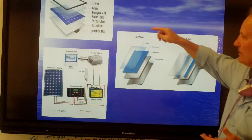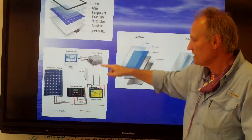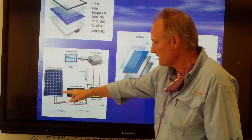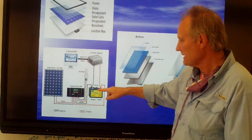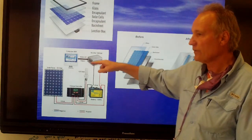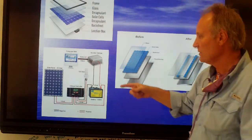Looking at how solar panels are built: you have a frame over the top, some glass, the solar cells themselves, and a junction box. The electricity comes out of the panel into a box so you know how much you're getting, then into storage. It comes out as direct current — DC — and your battery is DC. In order to use it to plug anything in, it has to go through an inverter, which converts it to alternating current, and then you can run your lights or computers.